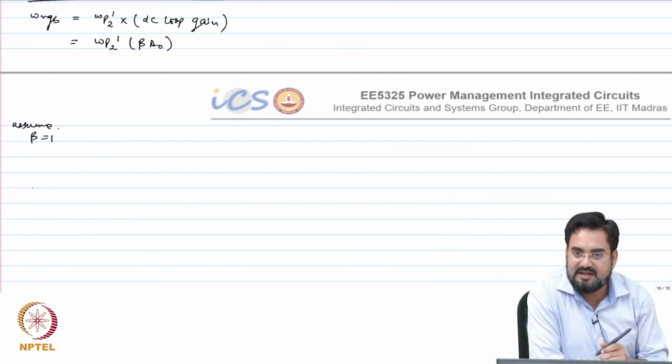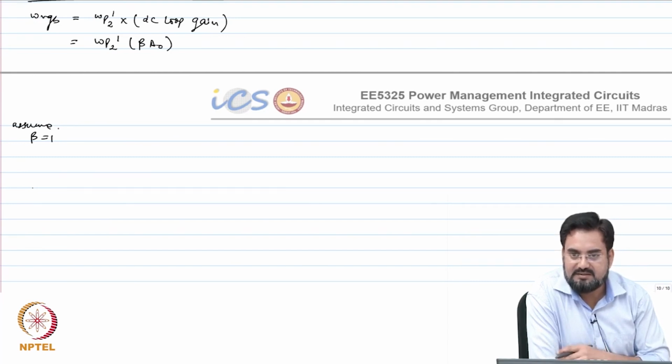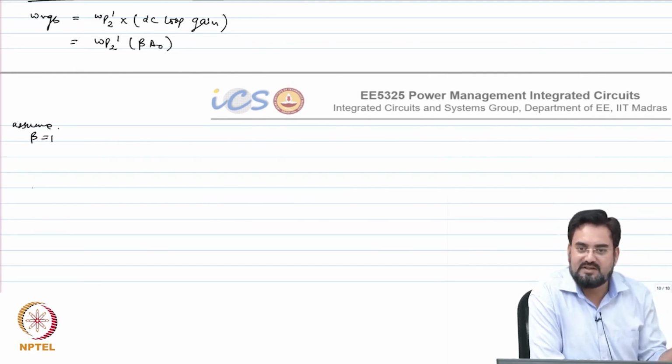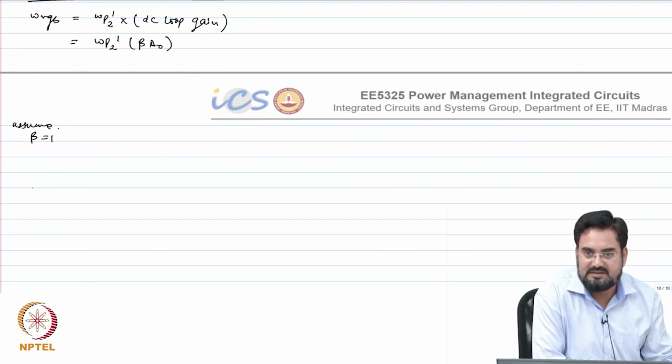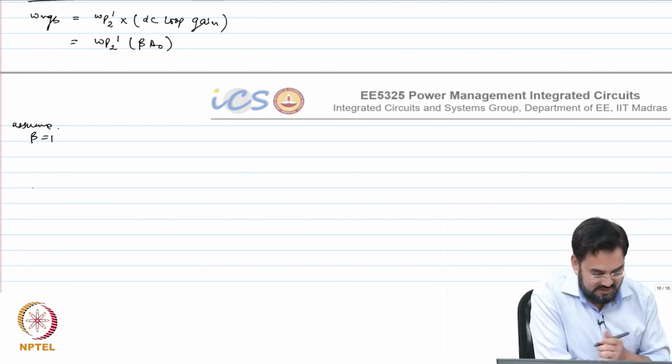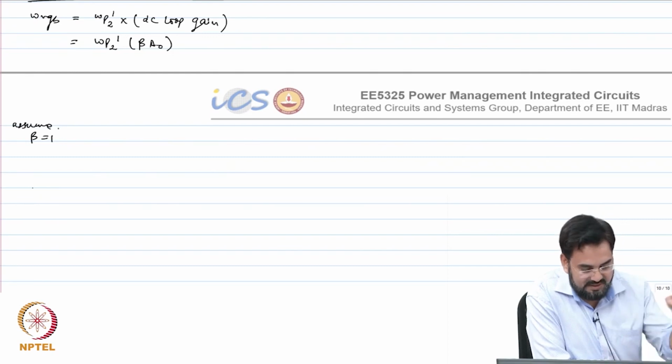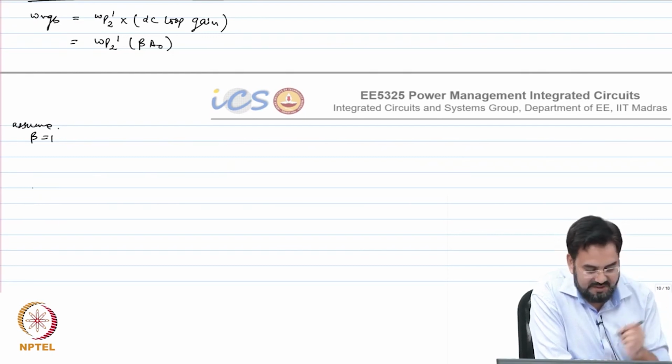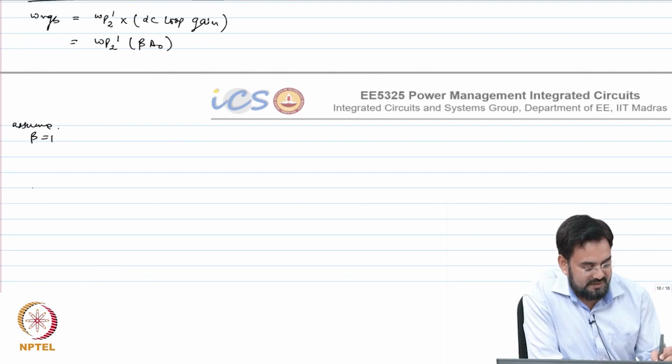But if you implement a circuit which has a beta greater than 1, which means instead of a resistor divider you have a feedback amplifier, in that case you have to compensate for maximum beta. But that is a very rare circuit you design for. Regulators are designed with a feedback resistor only, where beta is always less than 1. Okay. So what is A naught?